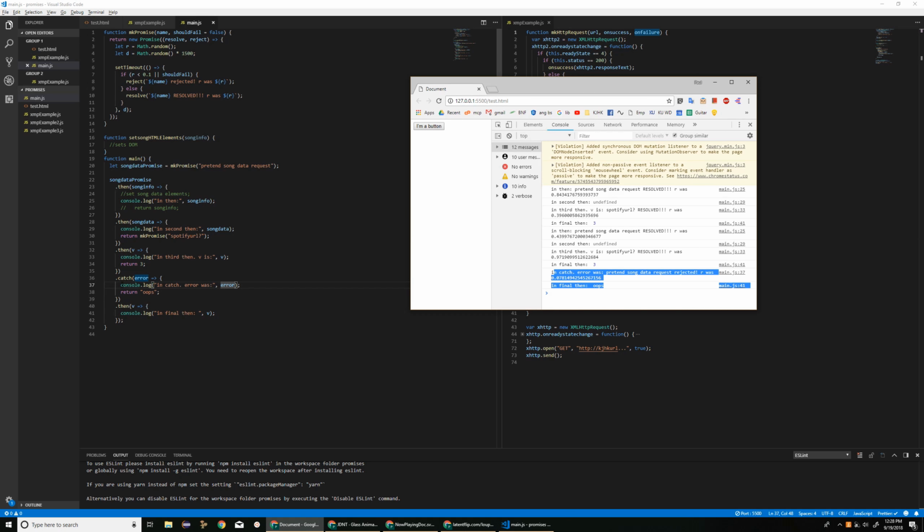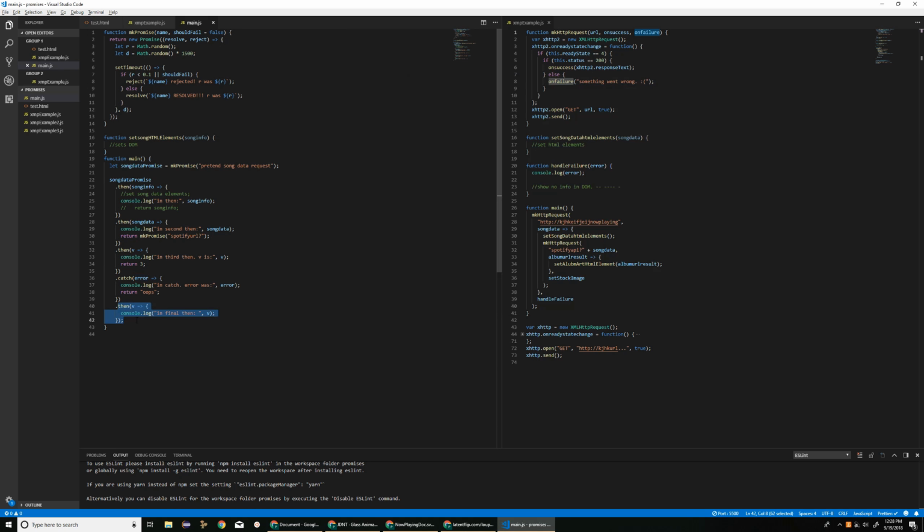So this is as if everything is handled properly and then something else happens. As long as the catch doesn't throw another error, this then will always get executed, whether this was the last thing or this was the last thing, and it will receive the value from the previous catch or the previous then. Just whatever was last executed, a then after a catch receives.